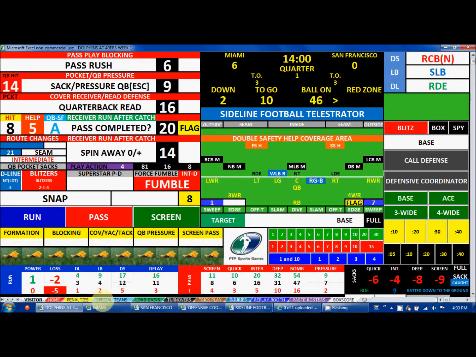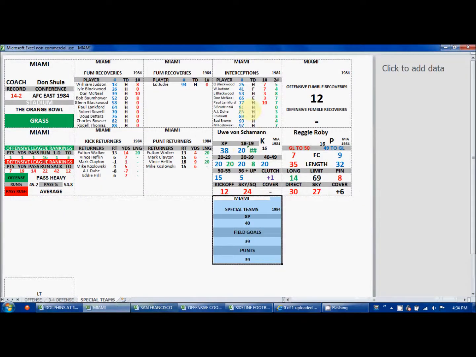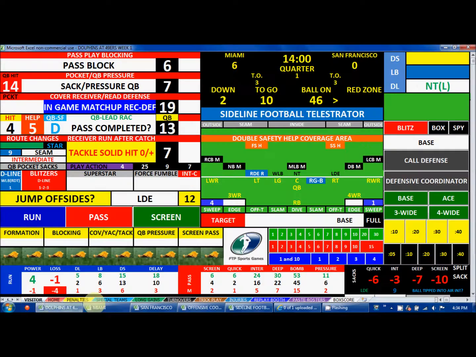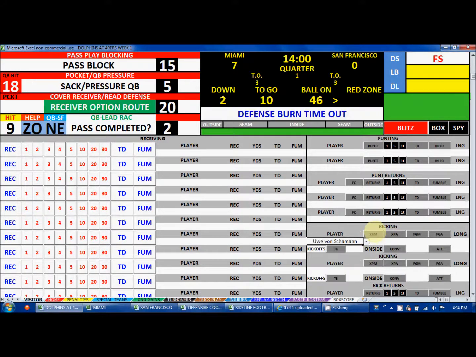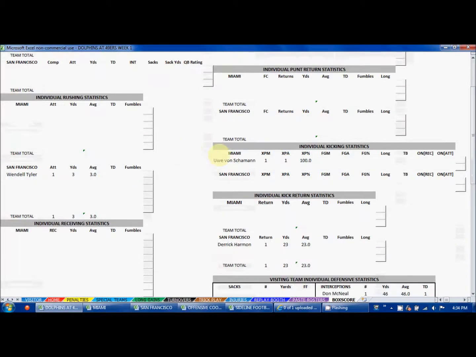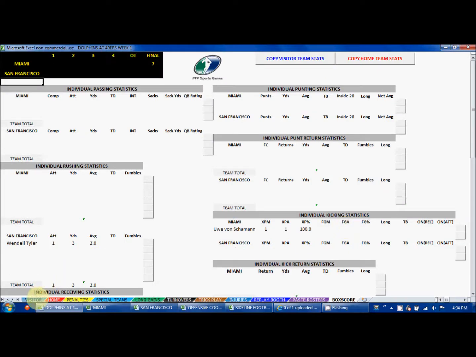So on an extra point, we go over here to special teams, and let's cycle the numbers. For an extra point, you take these 2 numbers and add them together. It's 34, and you compare it against the kicker's XP rating, which is 38. It's inside that range, so Uwe von Schamann is good on the extra point. And we go over here, add 1 more, and Uwe von Schamann makes the extra point. And as we go back here, you'll start to see that the stat sheet starts to fill out, depending on the results of the game so far.